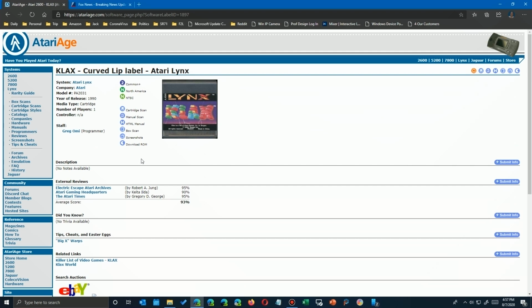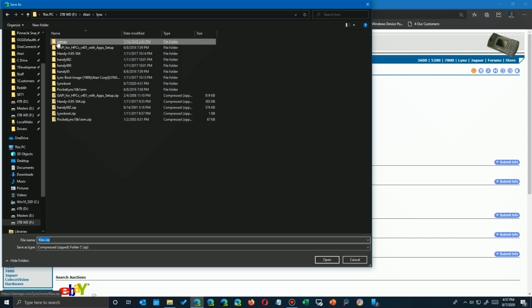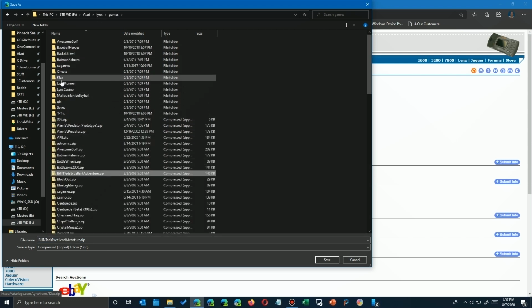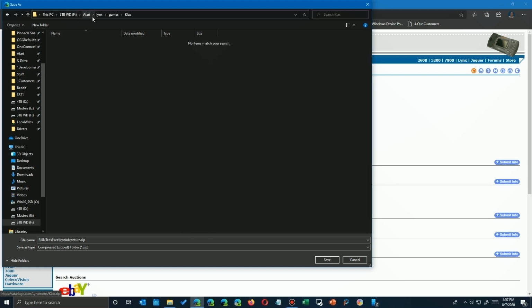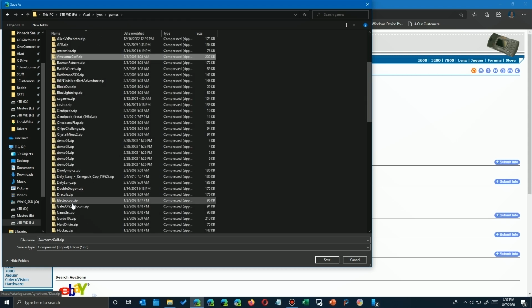you'll see on this page there's a link right there that says download ROM, and you can click on the little icon right there. And it'll, again, save it to wherever you have it. Now, I already have it saved, but I have my own game directory, and you can put it in there. You do not need to unzip it. I have it unzipped here, but you don't have to do that. It can just be in its own zip file, and the emulator will run it from there.